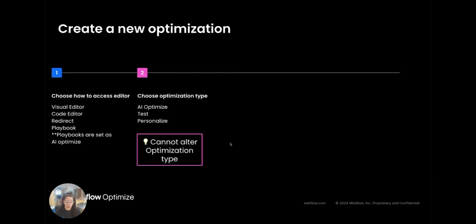Okay, cool. You choose how to access, choose your optimization style. Next is defining the page target. So this is where you actually input a URL string to say, here's where we want to run that optimization. Pretty simple. You'll see this in the tool. You'll be able to actually create new page targets or select from a dropdown. So if you've built on the home page already, you can just select the home page from the dropdown. You don't need to create those tokens over and over again.